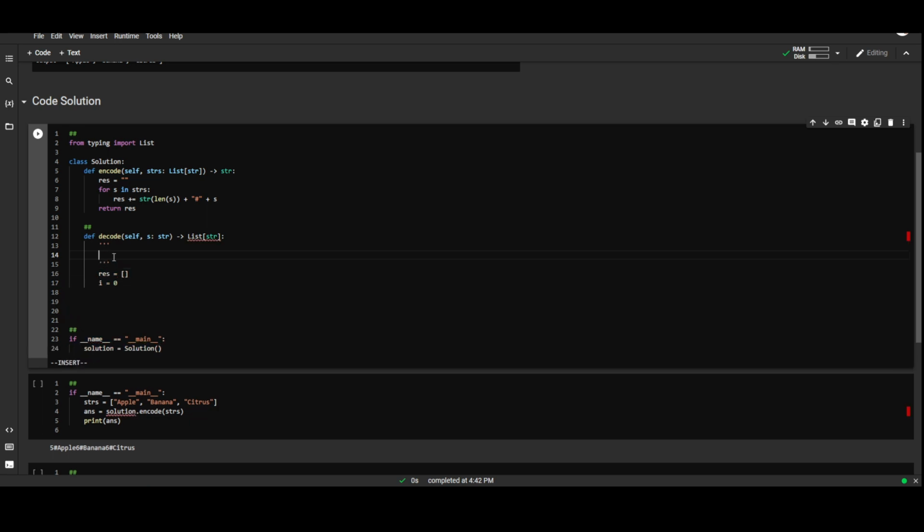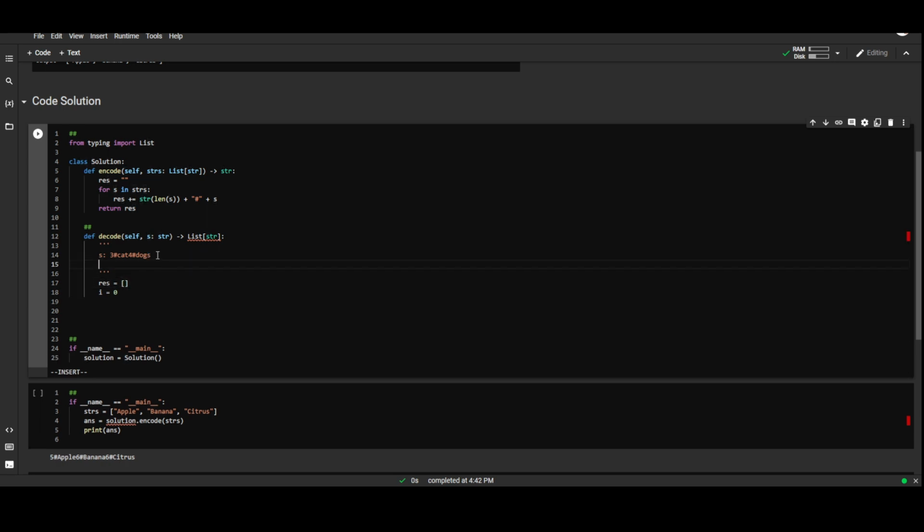Let's say our given string is 3-pound cat and 4-pound dogs. If this is the string that we need to decode, the output should be a list with cat and dogs, correct?